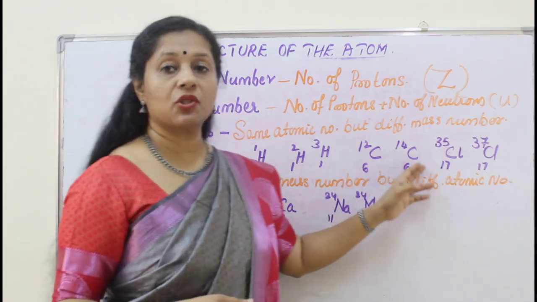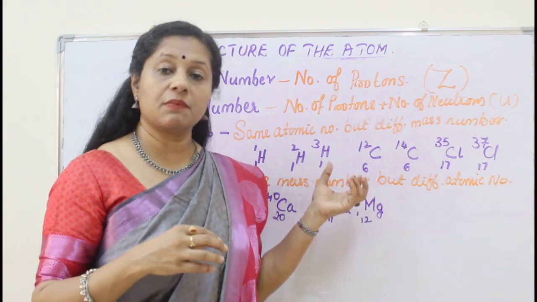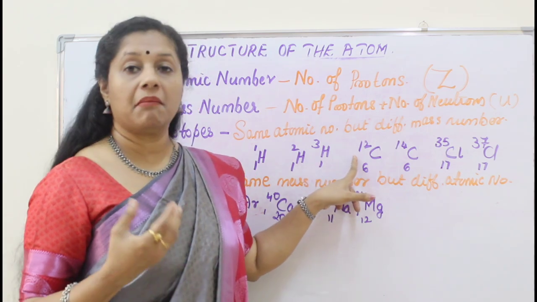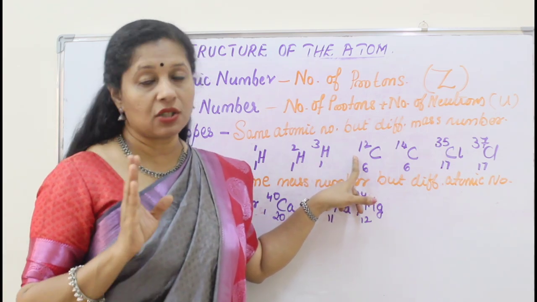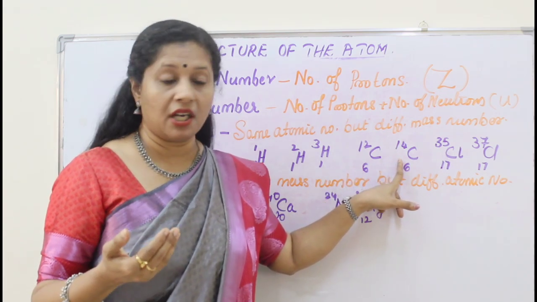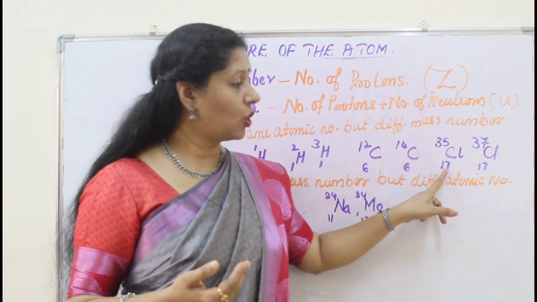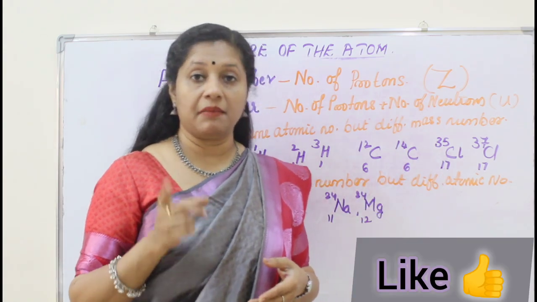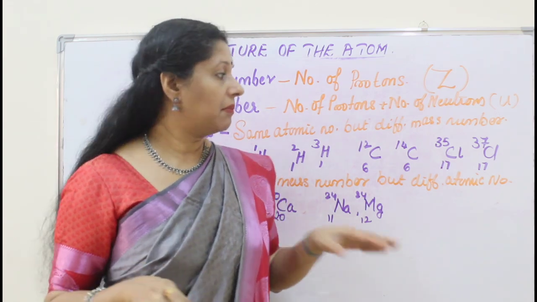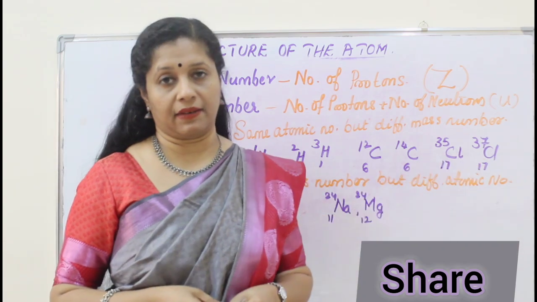The same way when it comes to carbon. Carbon has 6 protons only. So 6 protons means 6 is the atomic number, that won't change. But some carbon can have mass number 12, meaning neutrons also 6. So 6 plus 6, 12. But some variants are there where the mass number is 14. So these two are isotopes of carbon. This is a heavy isotope. The same way chlorine. Chlorine's atomic number is 17, meaning the number of protons is 17, and in a neutral atom the number of electrons is also 17. But their mass number varies. It can be either 35 or 37.